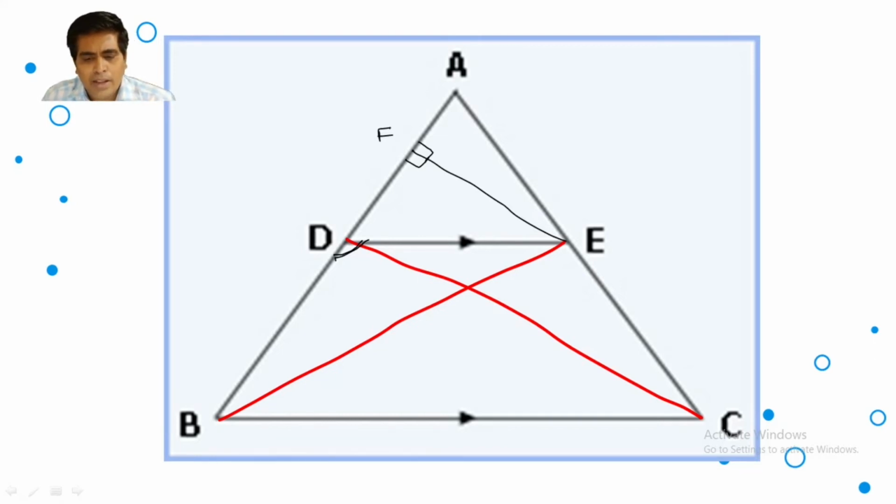Similarly, we will take another triangle, DEC. We will draw the altitude for this triangle. From D I am drawing on AC. This is the altitude for this triangle. I am naming it as DZ. So in this discussion, we have drawn the two altitudes for two triangles. One is triangle EDB, one is triangle DEC. I have drawn EF as an altitude and DZ as an altitude for these two triangles.